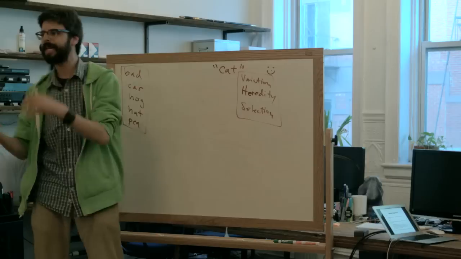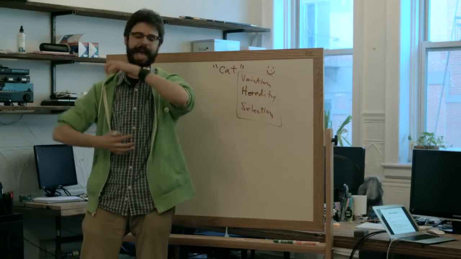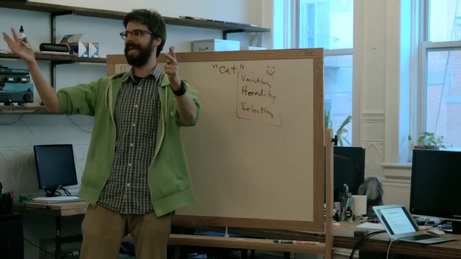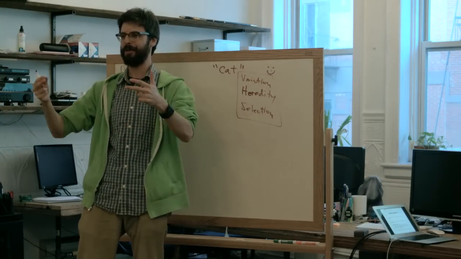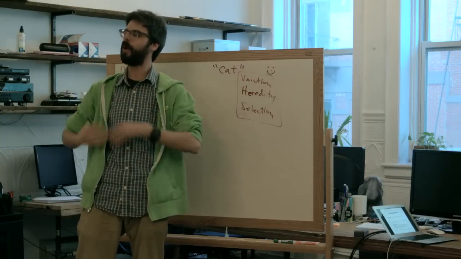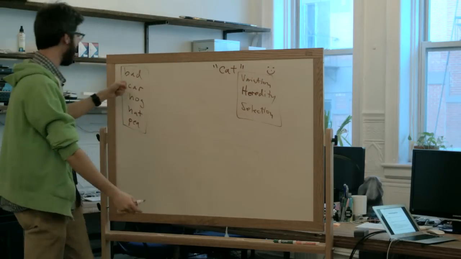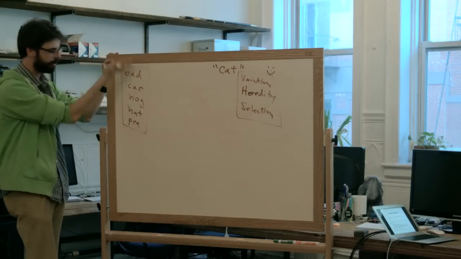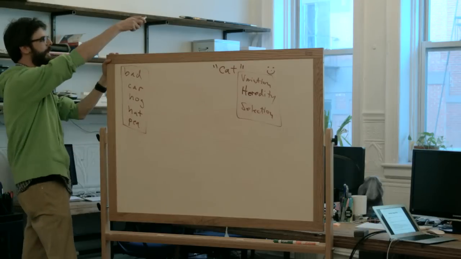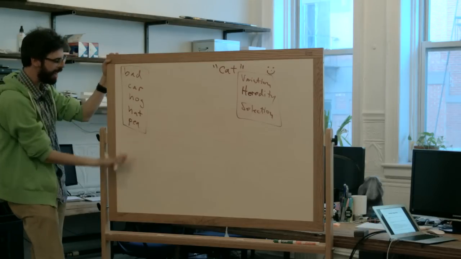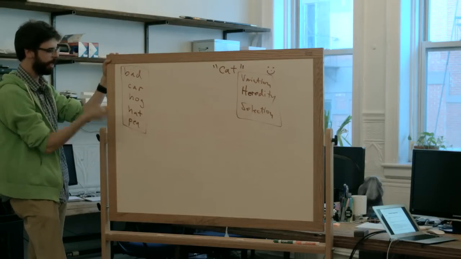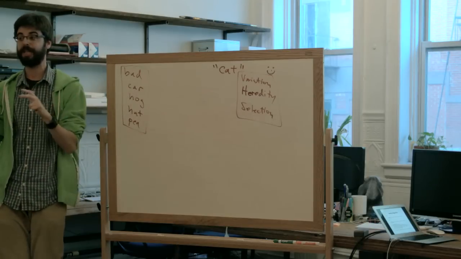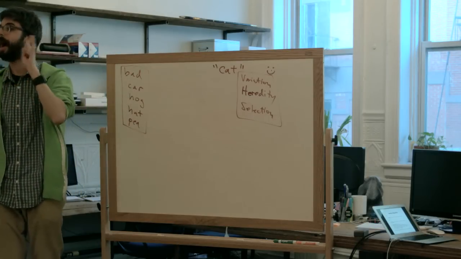So we would never be able to get to "to be or not to be" if we just had one phrase to start with. All we could ever do is combine and recombine that one phrase. We'd only ever have that one phrase. If we only ever had "bad," we could never get to "cat." But if we seed our initial population, that's the first thing we do, with a random set of elements, then we have variation and we have the chance to evolve towards some optimal solution, so to speak.